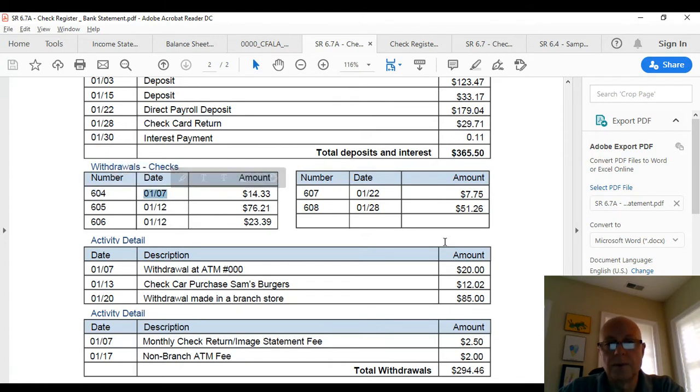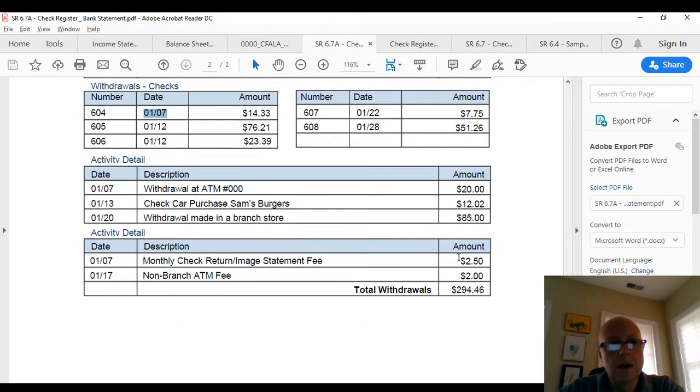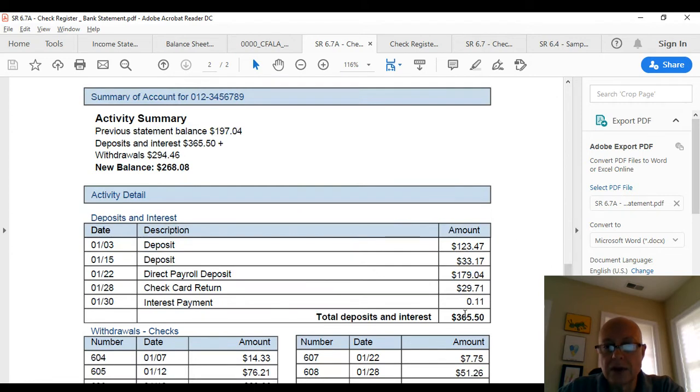That becomes critical. Finally, any withdrawals made at an ATM are included in this section, as well as debit card purchases. There's a lot of activity detail on this statement, but the sum of withdrawals is listed here, and the sum of deposits is listed here. At a glance, this is how you navigate through the bank statement. Familiarize yourself with this first before you do anything else.